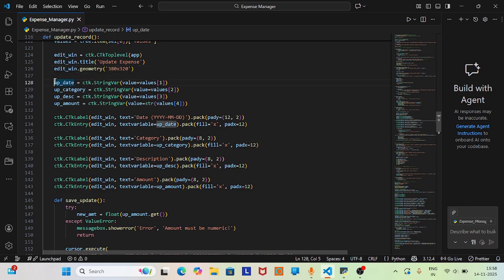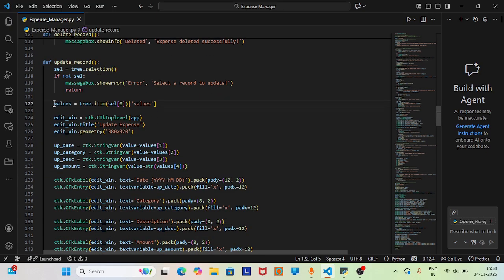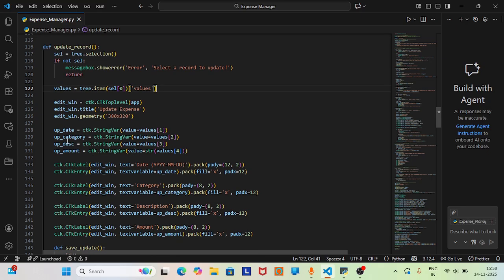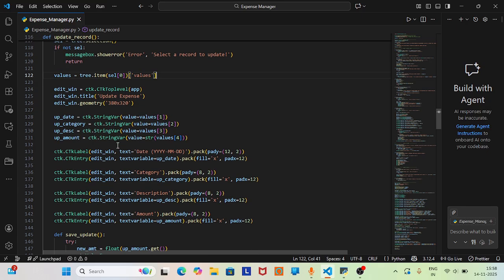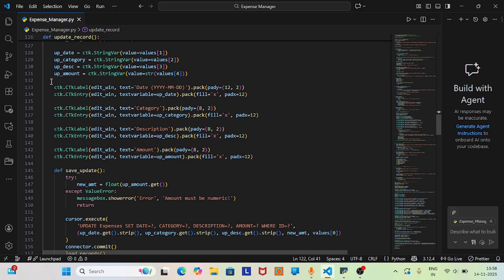And then it will just take all of its values from the variables of the values we have gotten from the selected record: date, category, then the description and amount of it, and then it will show in a basic layout like you can see.